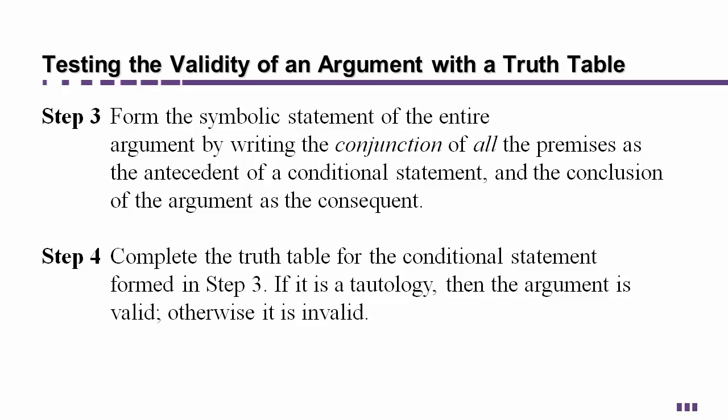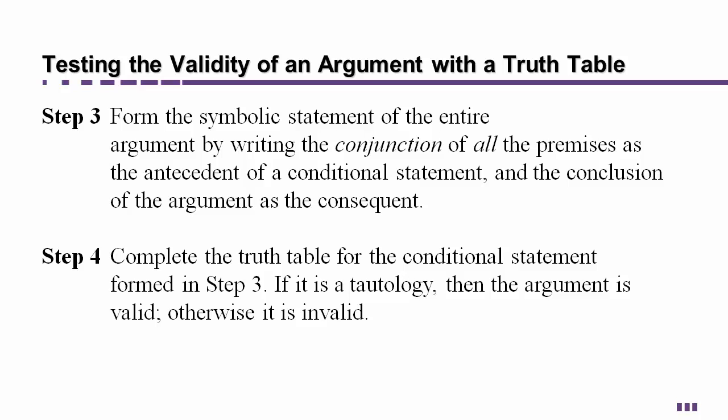So basically, you're going to take all of the bits and pieces of the argument, and then there's a conclusion of the argument, right? So all those bits and pieces get put together in one big string with a bunch of ands, and they become the if part. Then you have the arrow going to the then part, and the then part is the conclusion. So you're basically saying, if all of these things with ands in between them are true, then this last thing should also be true, because that's your argument, right?